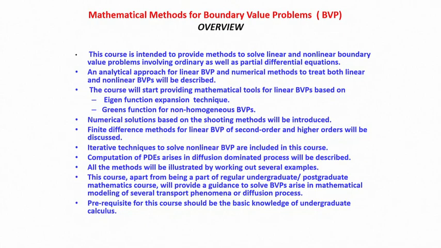So, the boundary value problem will be emphasized. For the numerical methods, in the beginning we have given a little introduction to initial value problems, like Runge-Kutta methods and others, and then converting the boundary value problem to a shooting method, that is an equivalent initial value problem, and then finite difference methods for linear and iterative methods for nonlinear problems, as well as for partial differential equations for linear situations like the heat transport equation, the Crank-Nicolson method, then successive over relaxation methods for solving Laplace or Poisson type equations, then the ADI scheme when you have a transport equation where the dimension is higher than 1. So, these kinds of situations will be illustrated here.